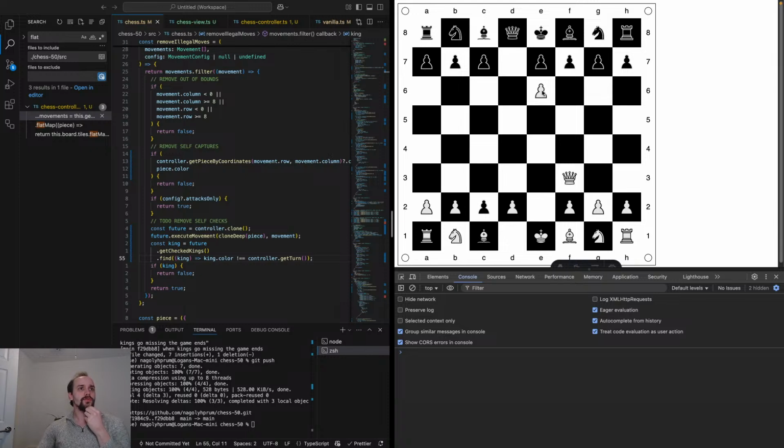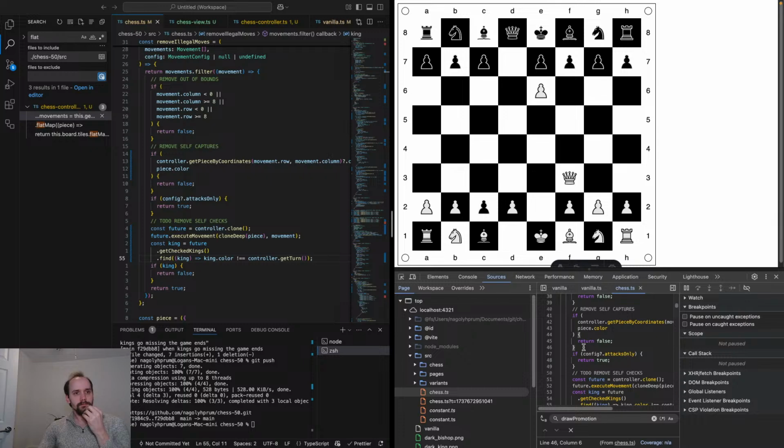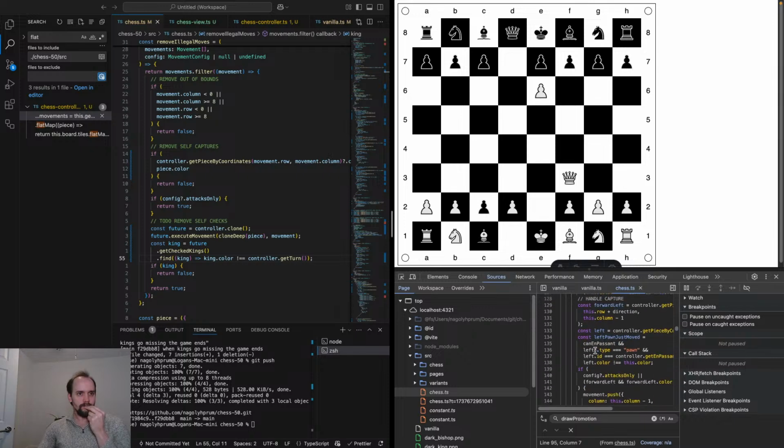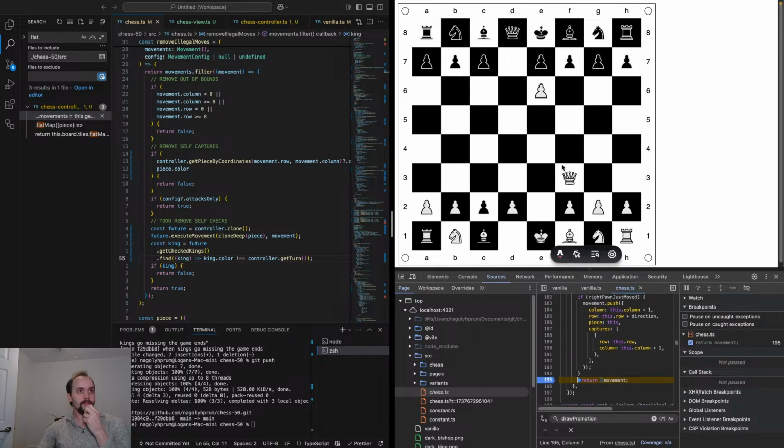My pawn can't move. Why not? A lot of code just for one piece.